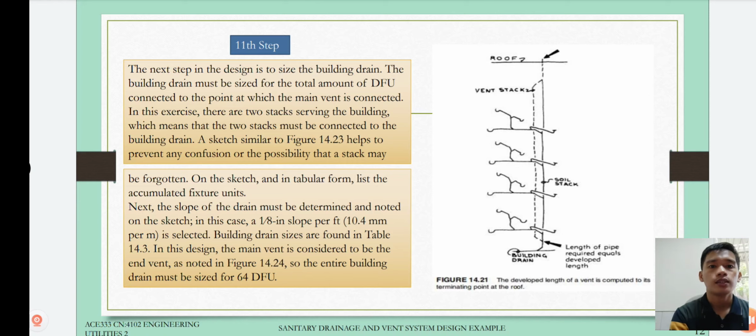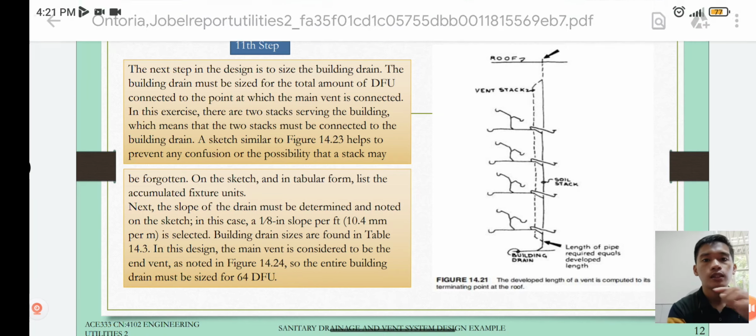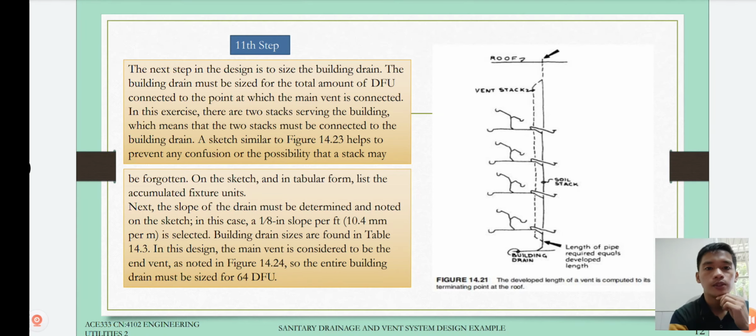A sketch, similar to figure 14.23, helps to prevent any confusion or the possibility that a stack may be forgotten on the sketch. And in tabular form, these accumulate the fixture units.